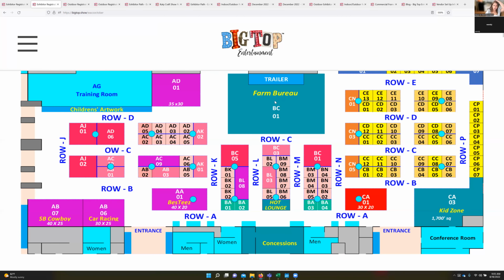Sorry, guys. The big question is always Farm Bureau. What is this? Farm Bureau is a big sponsor of the rodeo. They have an interactive kids exhibit where they have chicks hatching. Last year they had a couple of baby pigs that people could pet. And then they'll have different interactive things, like a little cotton gin, so you can put raw cotton in it, spin it, and see how it comes out into fluffy cotton. They had, I think, how corn grows, just different exhibits on agriculture-related things.